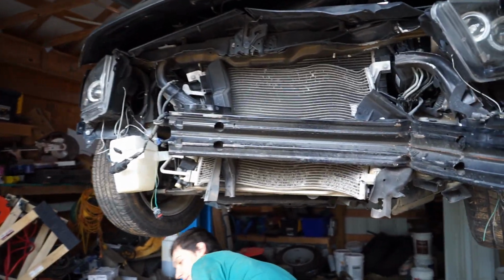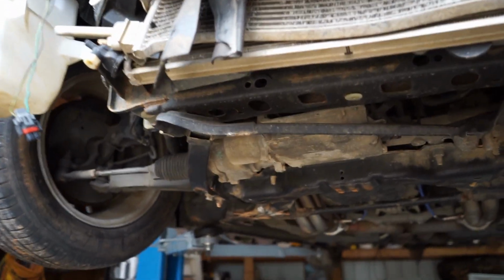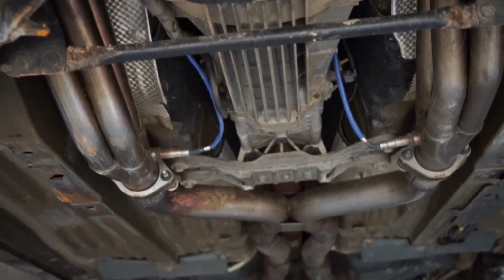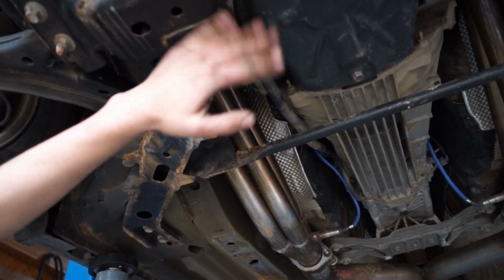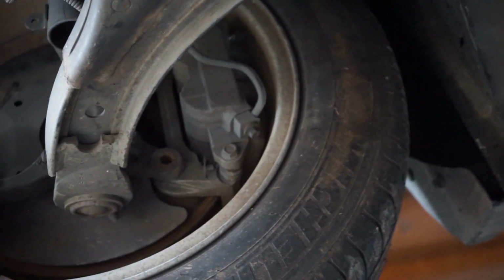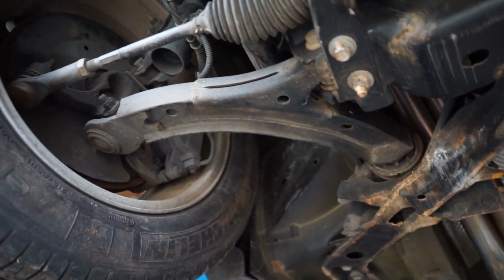All right, so we threw her on the lift, and let's check what's going on underneath. So it is fully straight piped, the headers right there, going straight back, no cats, two resonators on each side. A little bit scraped up, but some primer, a little buff out. We noticed there was a bolt missing right over there from the brake caliper. Yeah, that's sketchy. We definitely need to install that.